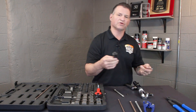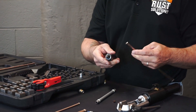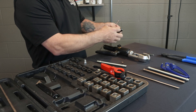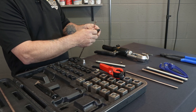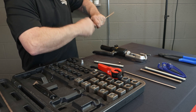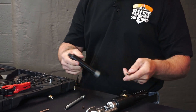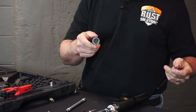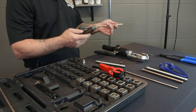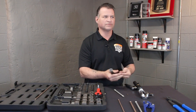We do have a nice deburr reamer. You should deburr a cut end of a line before you flare — it is the proper thing. Nice hardened steel, it just retracts. You can throw it in your toolbox without chipping it or dulling it, making it last a little longer. You just take a few little spins, removing the burr off the back end of the line. Also keep in mind it does the outside of the line too. So if you are using steel or a nylon compression union on a fuel line, you'll be able to clean up that outside edge, helping you with those ferrules to put them on.